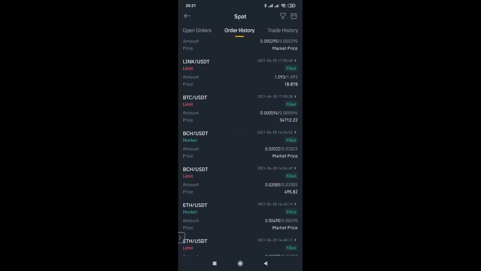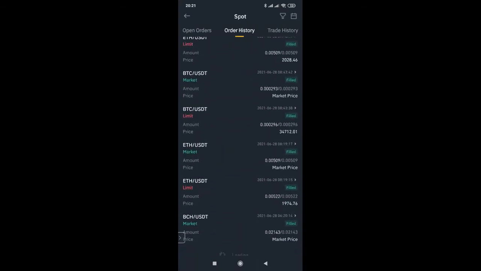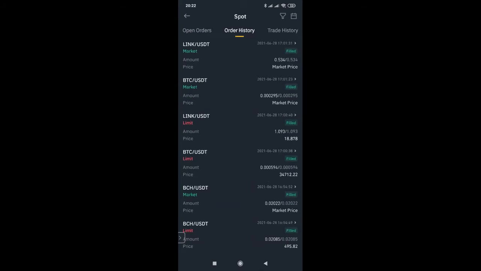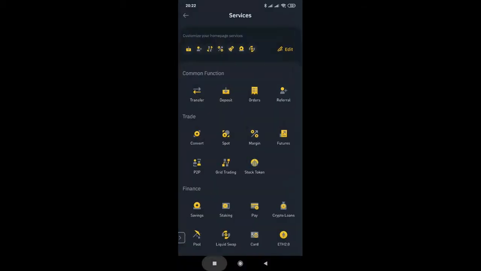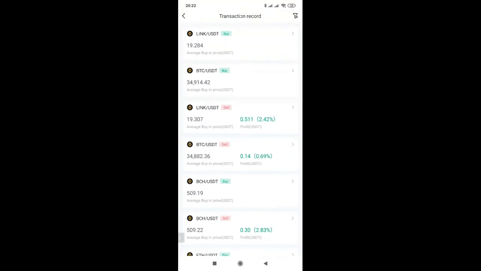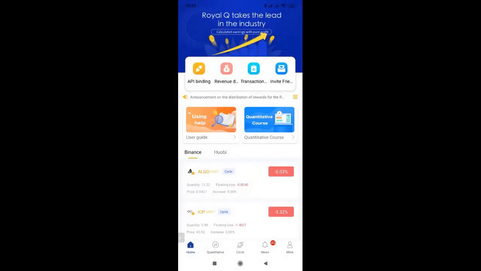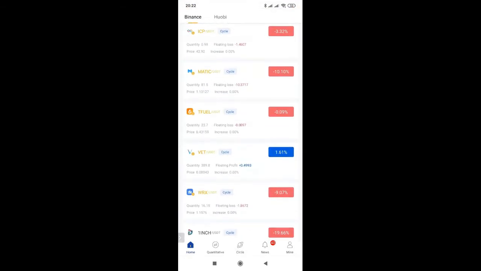So you see that all these are orders that my robot has done for me while I'm busy with other things that matter. While I'm busy with life, while I'm busy with work, my robot is trading for me. I don't have to be sitting down and checking something during work hours. The robot is trading for me and is making money for me. So I can just come back and go, wow, I've already made profits. So that is the beauty of robots. When you employ the service of a robot, it does trading for you on autopilot.